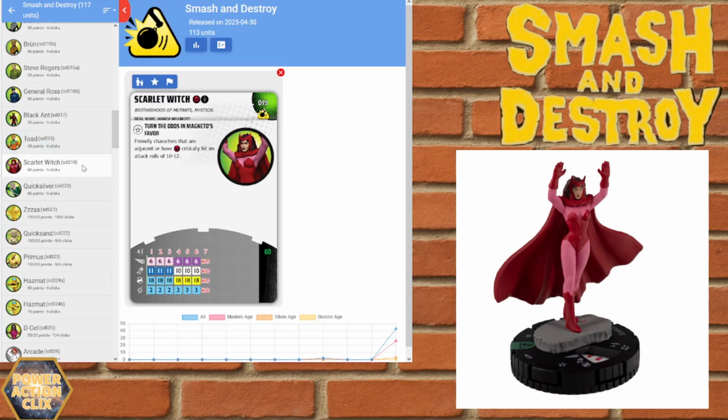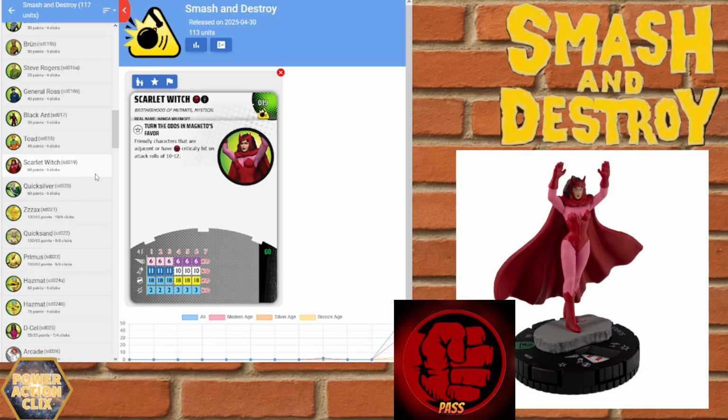19 is Scarlet Witch. I want to like her. 60 points kind of seems like a lot. Obviously, she's a taxi, Pensai, barrier, prob. She can make better critical hits for Brotherhood. She's Mystics. There's a part of me that wants to say smash. I think I'm going to pass. Yeah, I think I'm going to pass on Scarlet Witch.